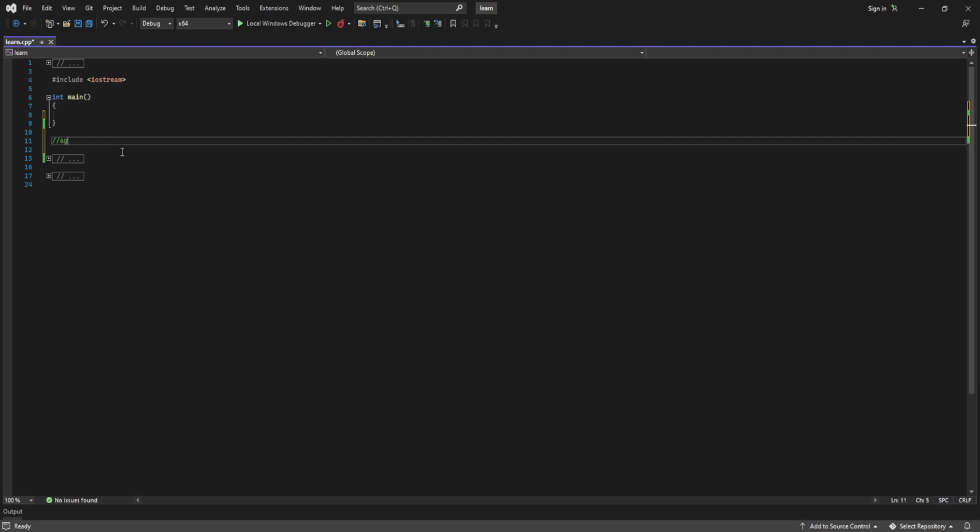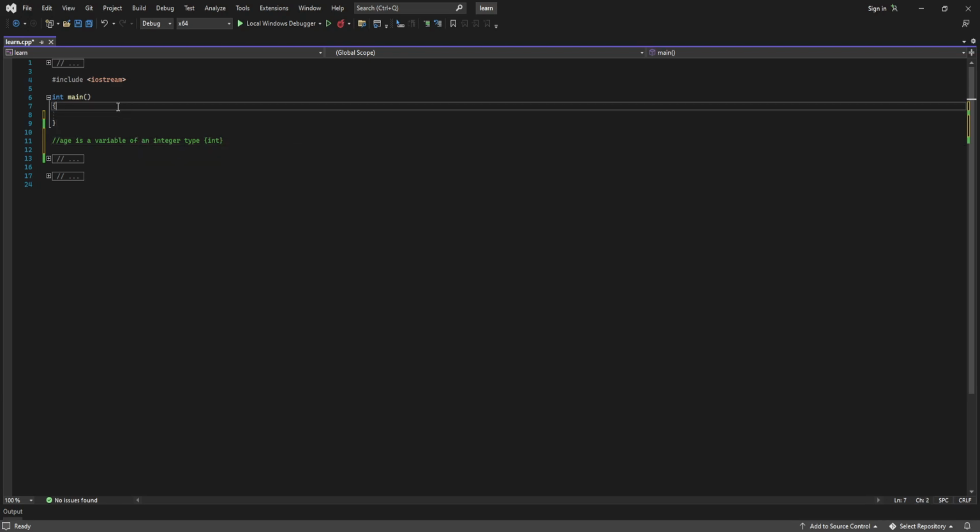Okay. Age is a variable of an integer type. And frowny face. Nope. That one? Yep. Int. Hey, why doesn't this minimize? What are you doing?